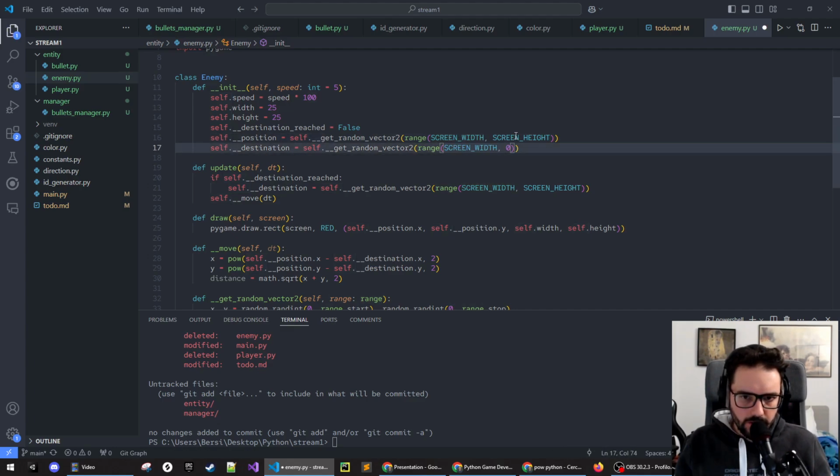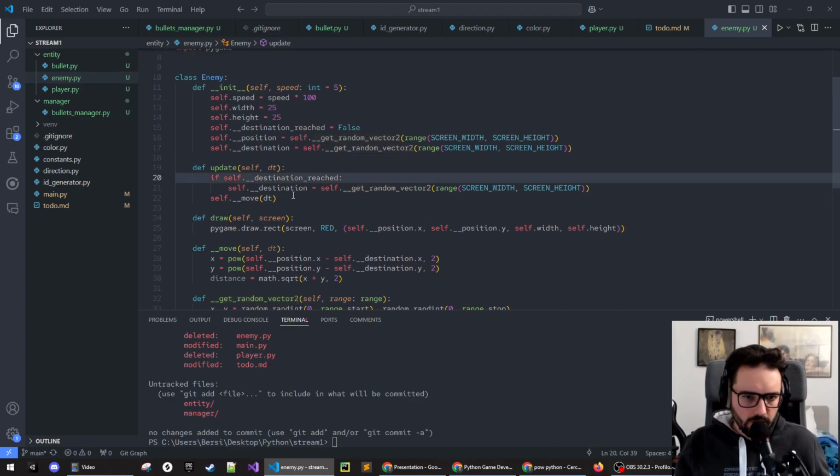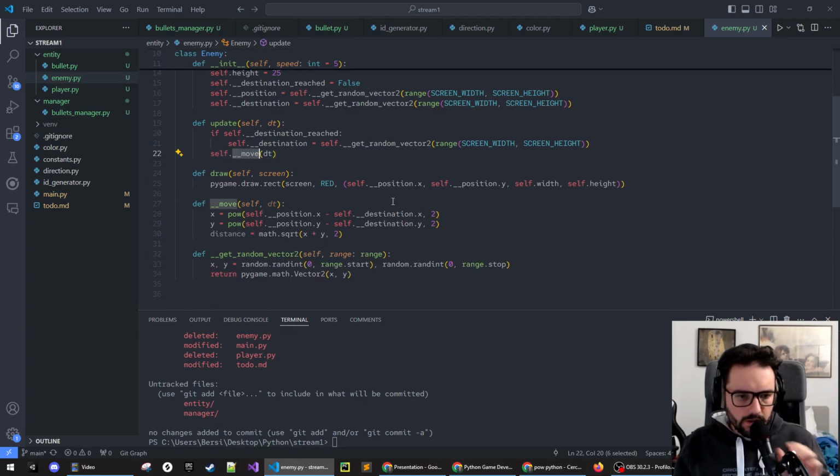We should use the screen width and height, I think, to get a new vector, a new destination. Now what we should do is to actually move. Okay, let's move.